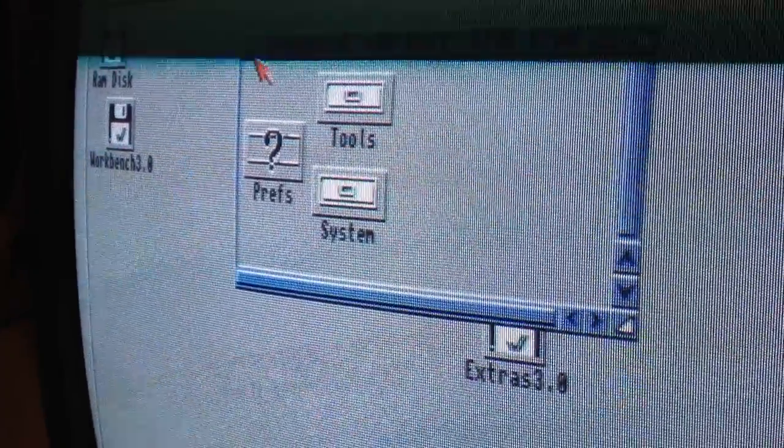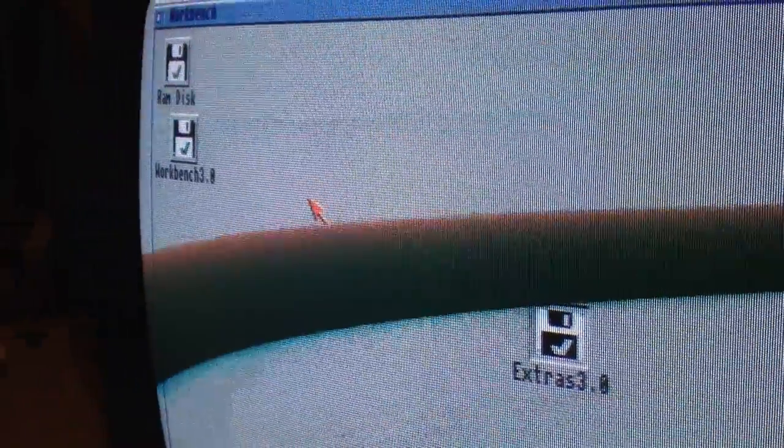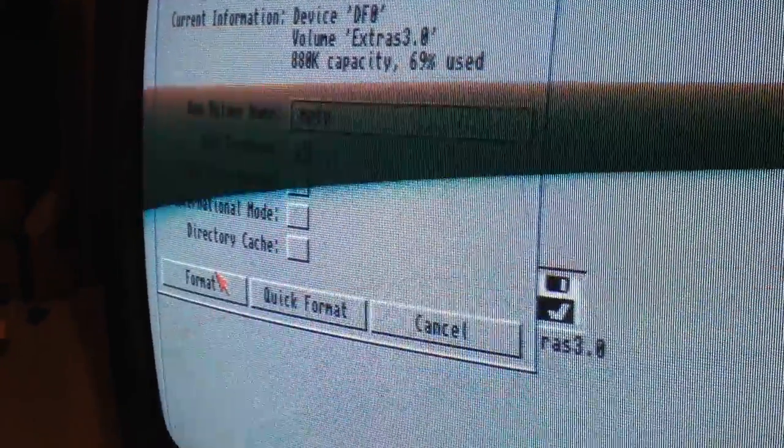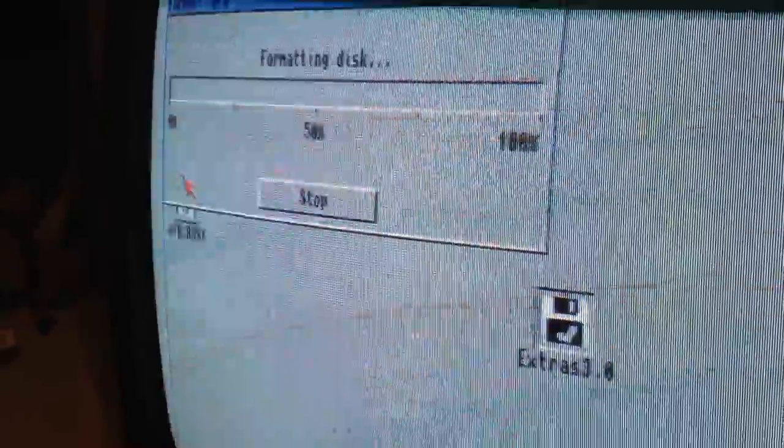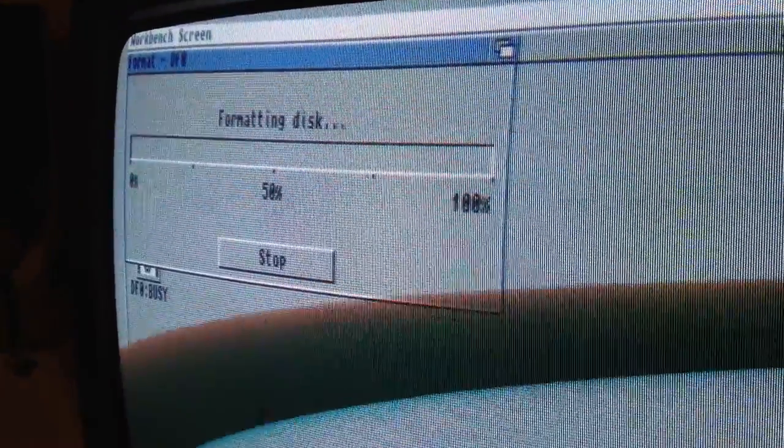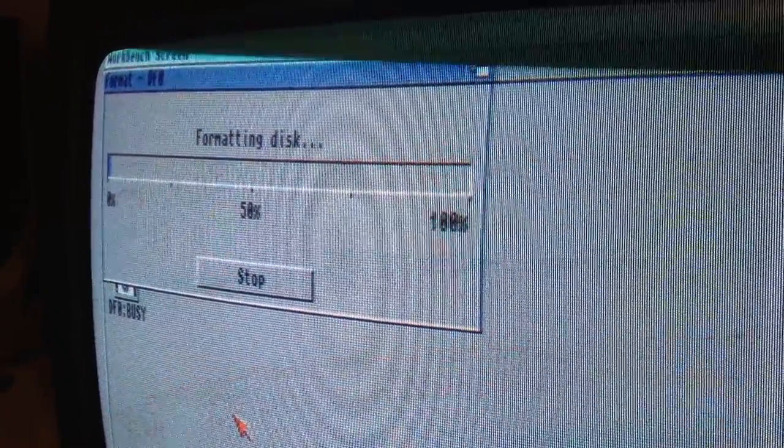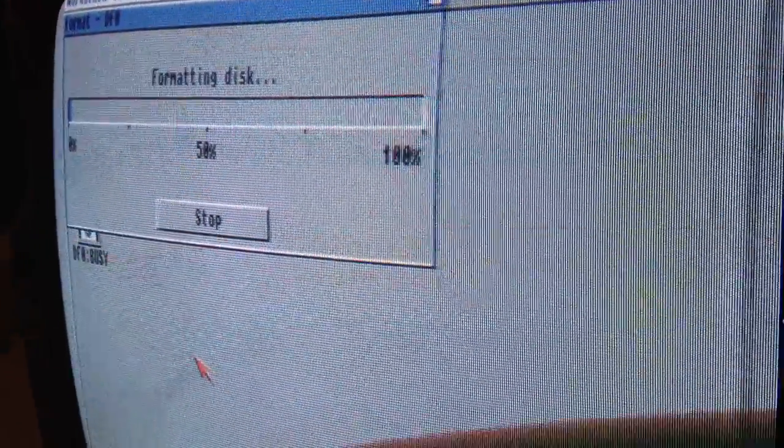No problems whatsoever. Now let's try to format this disk. Like that. Format. And let's see what happens. Okay. Listen to this sound.